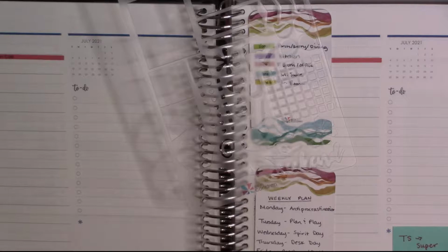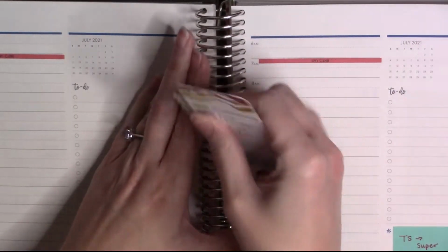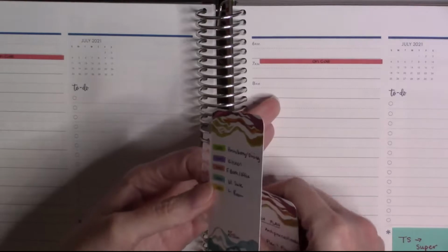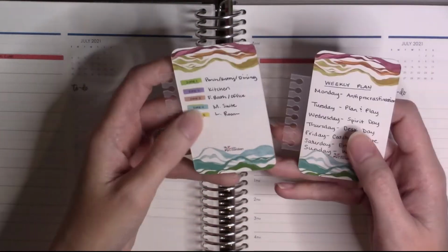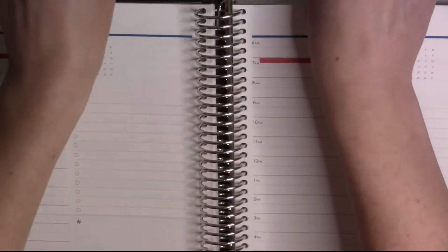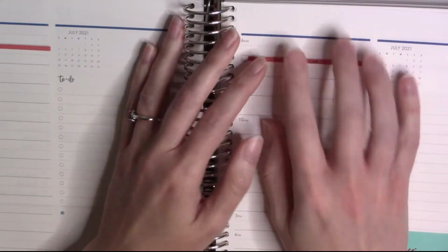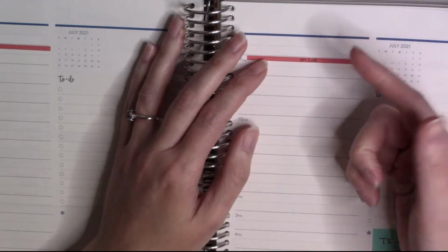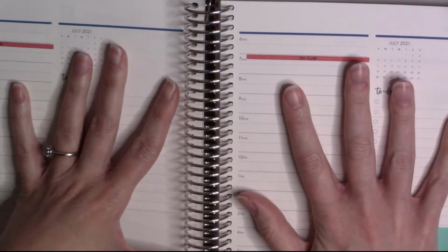As usual, I will start with time blocking, but first I have to pull these out. I mentioned these cards last week, and now you see they are just in my planner. They're placeholders. They just remind me what my zones are and what the days are for the Fly Lady system. So this of course is my catch-all planner, so it has every appointment, every task I want to do, everything all right here, so I can see it all in one place.